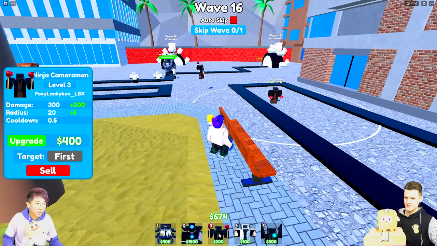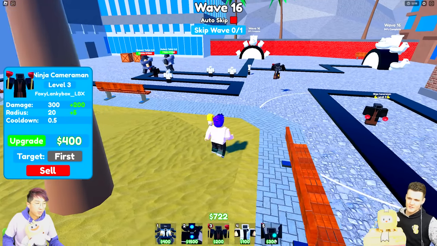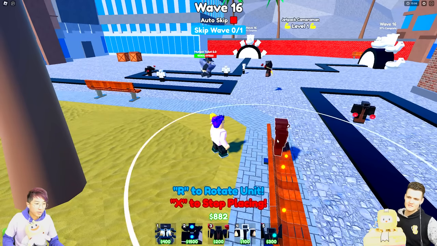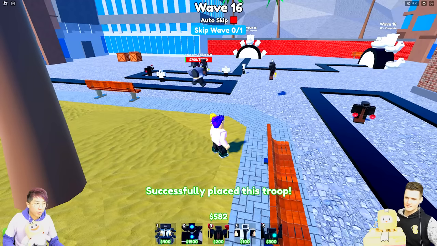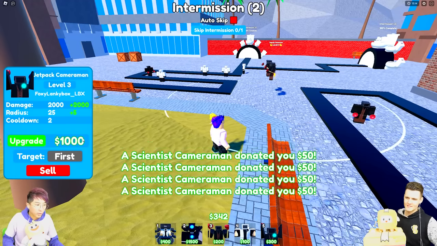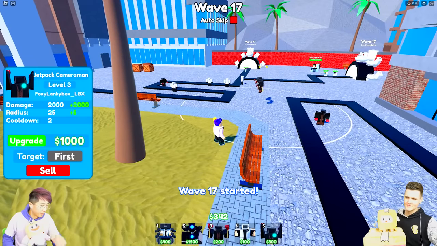That's insane. I might get another. I feel like more jetpack cameraman is good, but this guy's doing pretty good right now. Just for that big range? I'm gonna get another jetpack cameraman, put him right here. All right, they could be buddies. Yeah, I think this is the best unit. Oh, it didn't place. Hold on. Come on. Yep, let's go. Lit. Nice, W. Nice. Upgrade. I upgraded him twice already. We're flying. There we go. We're doing pretty good, dude. We're doing pretty good. Nice.